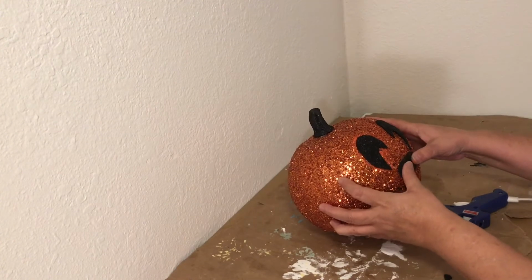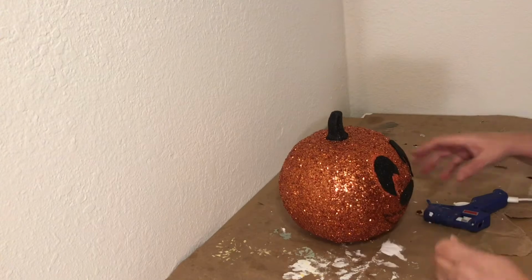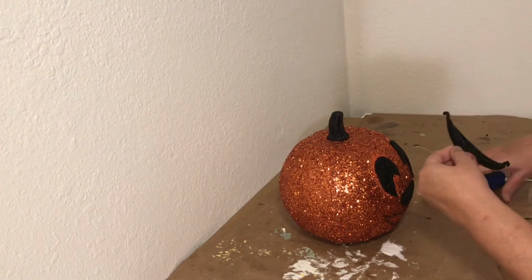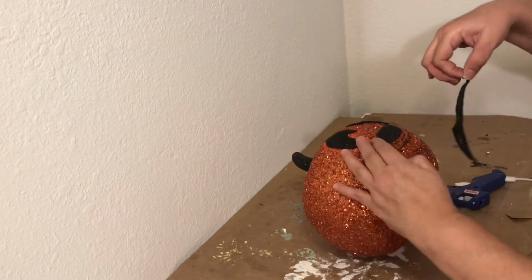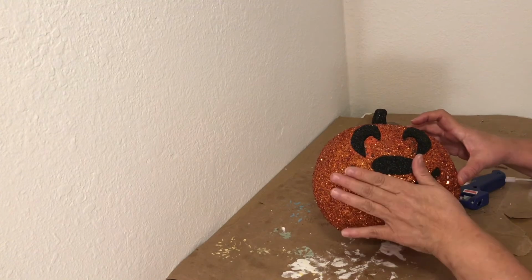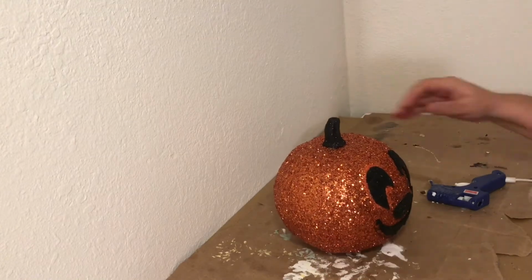Have you figured out who this magical character is? Does he look familiar to you? Yep, I know who he is, or I haven't a clue. Look at him. Who is this guy?